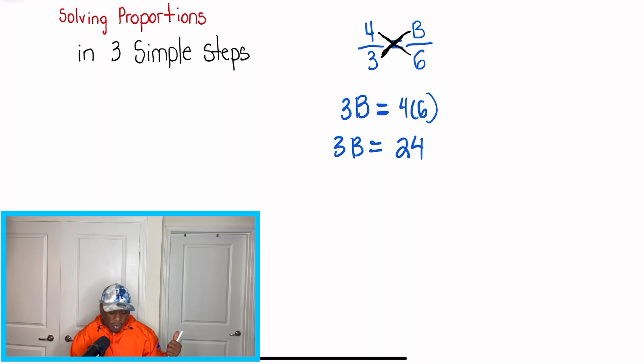First very helpful tip, we drew our X, then we cross multiplied. When we cross multiply, step two, we set up the equation. And now, we're going to bring it home by dividing and actually solving. Solving would be step three. And now we get an answer of B is equal to 24 divided by 3. And let's see. I'm just playing with you guys. We all know that's eight.